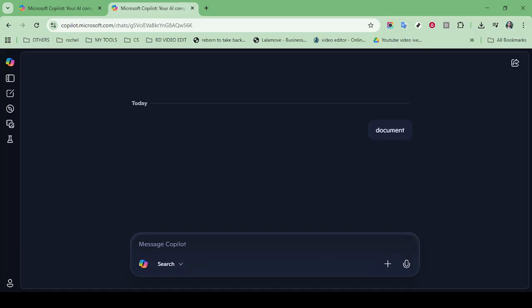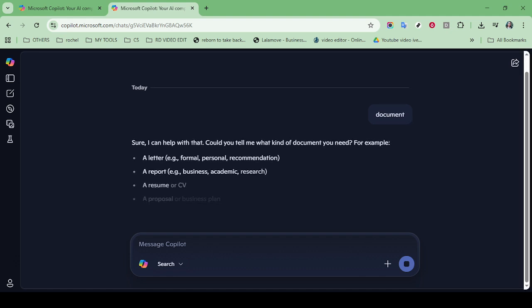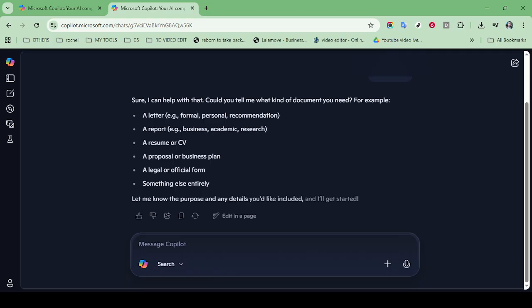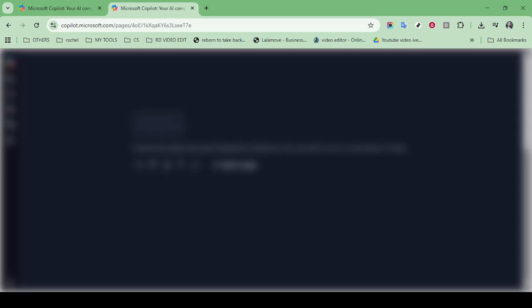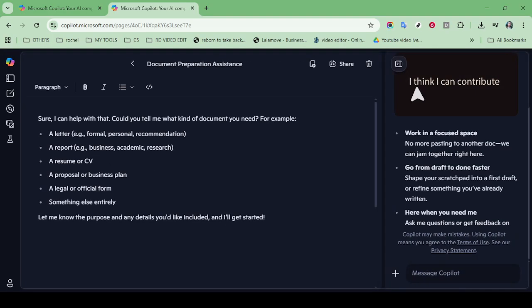With the multiple languages setting enabled, you're now free to switch languages as needed during your interactions with Copilot. You'll find this option either in the main settings or as a quick access feature somewhere prominent within the application. This kind of adaptability is especially helpful when you're juggling tasks that require different languages, whether drafting emails, writing reports, or communicating with international collaborators. To switch languages, simply select the desired language from a list provided by Copilot, and you're good to go.